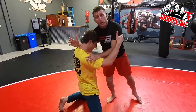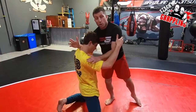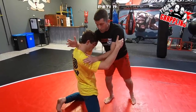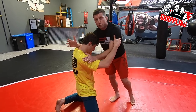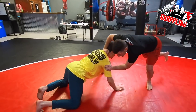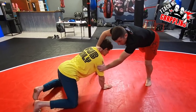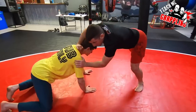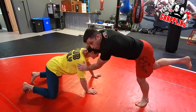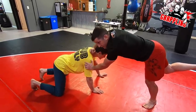Now, this is a drill to teach rhythm, to teach the sprawl, to teach how to snap, to teach pressure. So again, one more time, I'm going to drive this home. I know I'm talking a lot about the same thing, but look, snap, and I'm leaning on him. My right leg, instead of having it on the mat, my leg is up. I'm learning how to fall forward right now so that we can go to the next technique.